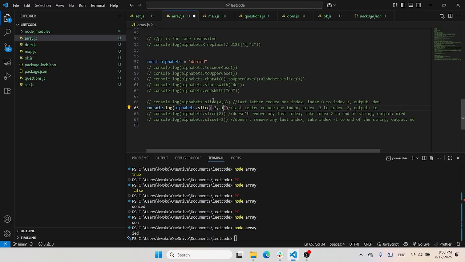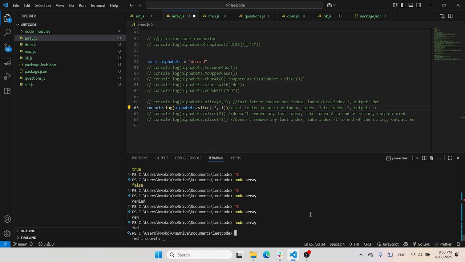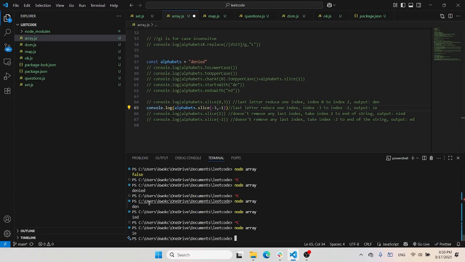So this is going to be index -3 all the way to index -2. Index -3, counting 1, 2, 3, is I, to index -2, which is E. It's going to return us I and E. Let's find out if it's true. It's true. Just take note, always remove 1 from the second input.